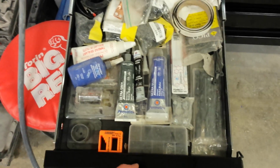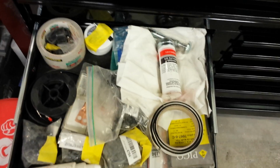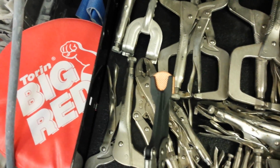Zip ties, some gasket maker, heat shrink, some grease for my air ratchet and electric ratchet. Just kind of miscellaneous stuff in there. All my vice grips. These are plug weld vice grips.